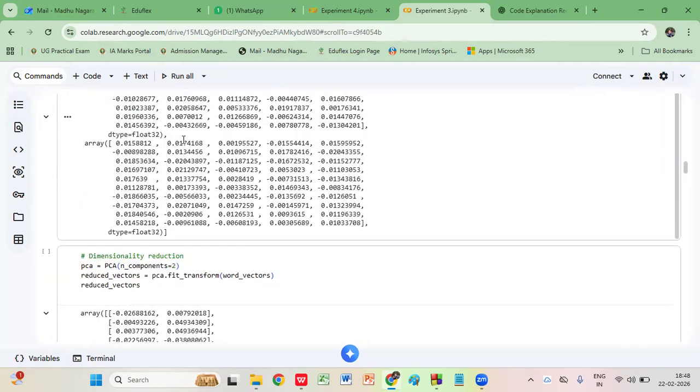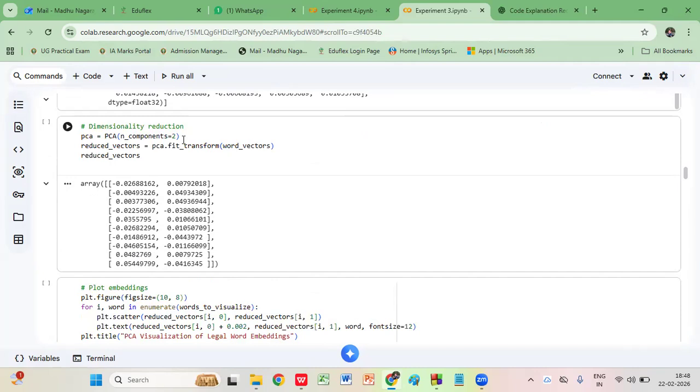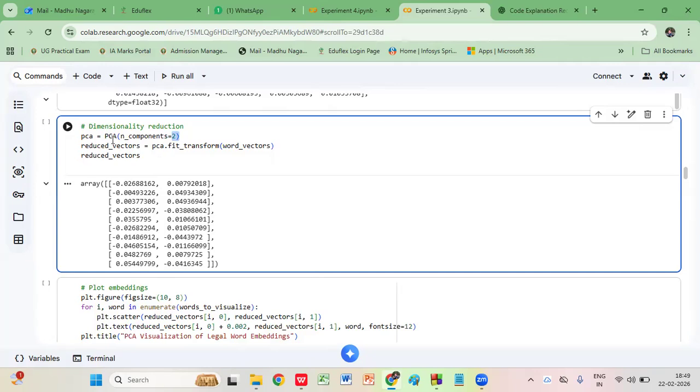Now all these are 100 dimensional values. So now we will reduce it. We will apply dimensionality reduction and reduce to 2 dimensions. So I applied PCA and reduced it to 2 dimensions. When I say n components, that means we are specifying how many components it is being reduced to. n components 2 means dimensionality reduction is applied for 2 dimensions.